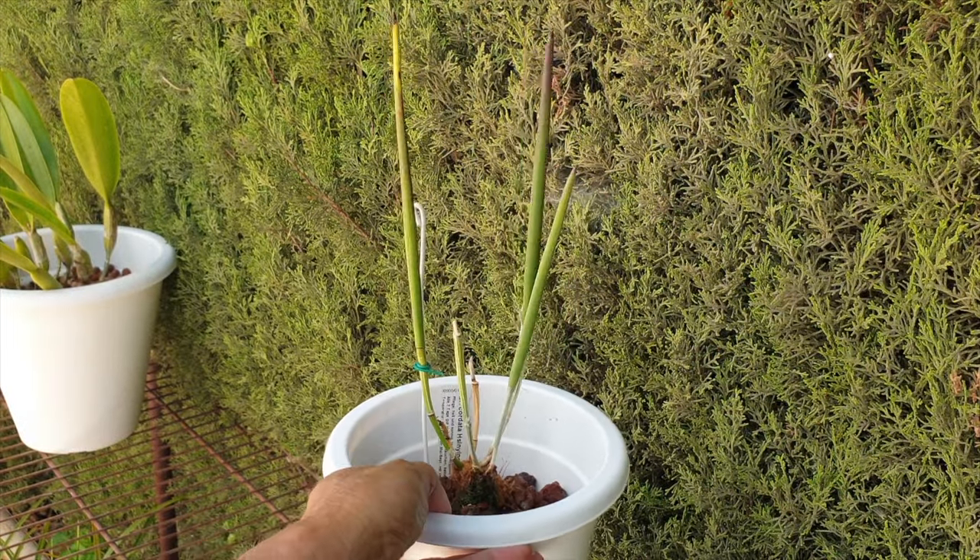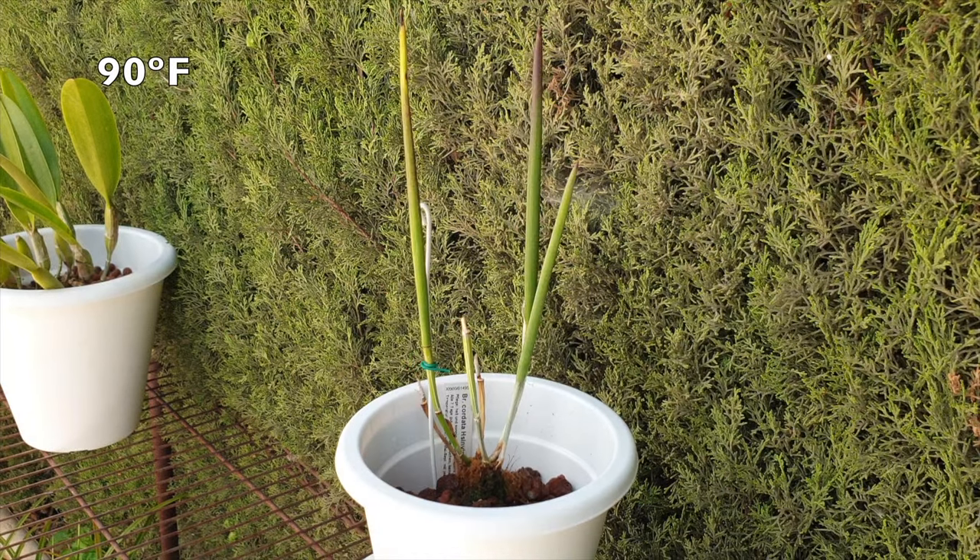With conditions like today — I have 32 degrees Celsius in the shade and 20% humidity — these orchids are struggling, and it is up to me to keep the mist going to keep the ambient humidity high around the orchid, in the hopes that the roots that are left and viable in the pot or on mounts will not turn into oregano. So this orchid was not mislabeled. Happy days.